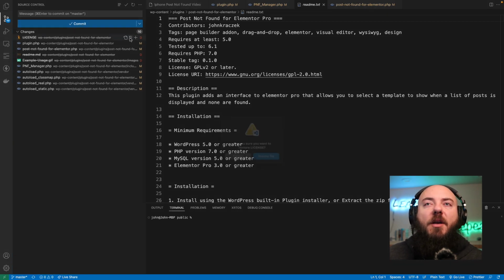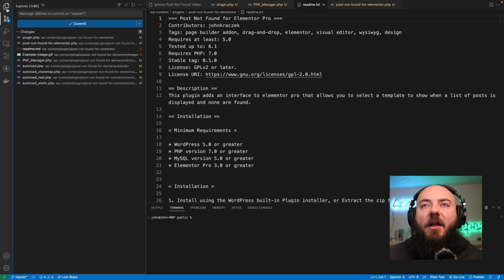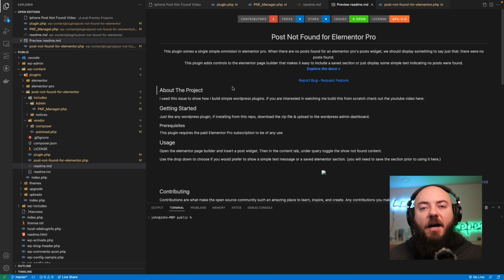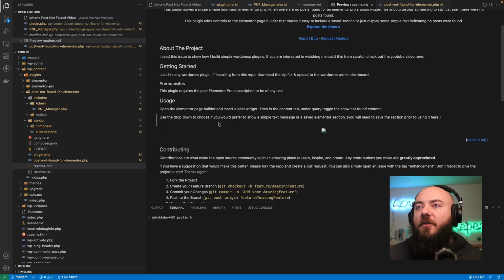We also want to, I'm going to bring back this license here. Like we talked about a little bit earlier, the license is the GPL version 2 license. And so you can actually just grab this verbatim and put this in here, and that will be your license document. This is the GitHub page markdown README. So for those that want to go through the process of having this in a Git repository, this is basically making the Git README look much better. You can see all of that information there. With all those loose ends wrapped up, that's really all I have for this video.